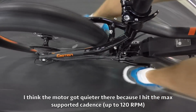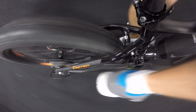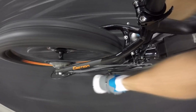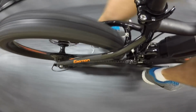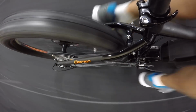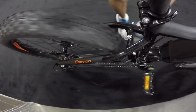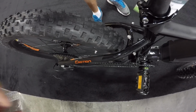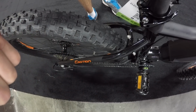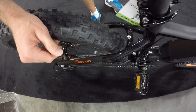Cadence right there. It worked pretty well, and it did feel zippy. It does not have shift detection software, so you probably heard it bang at the end, like kunk, kunk, kunk. But definitely zippy. Got me up to 20 miles per hour very easily. Still, with the cadence, it felt like I hit a wall at a certain point there, but it's better.